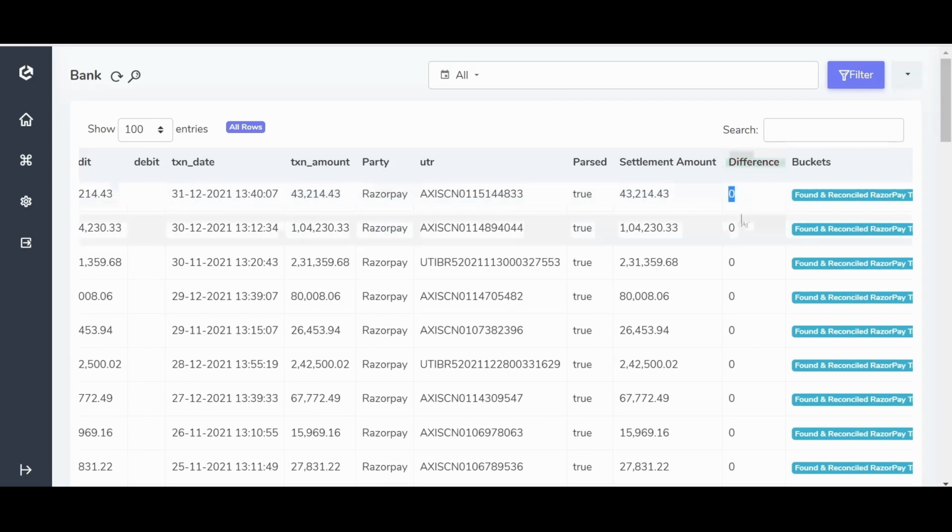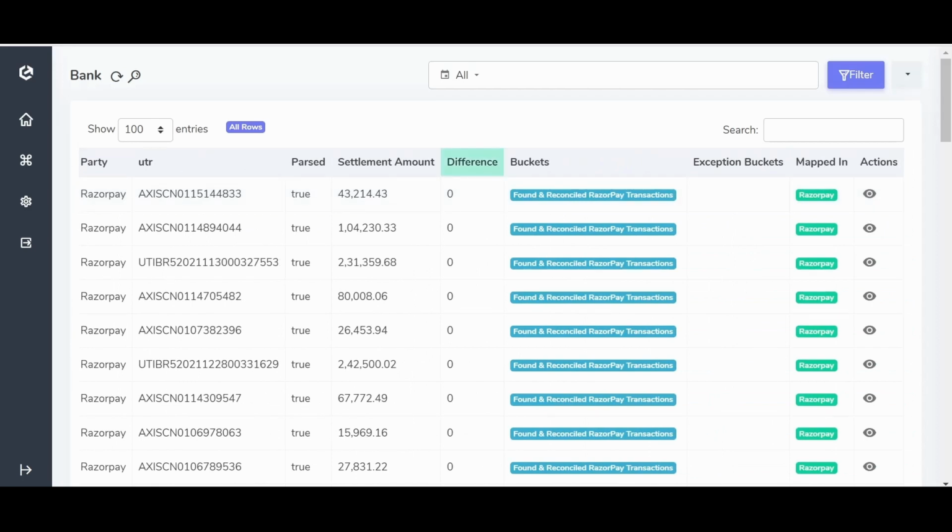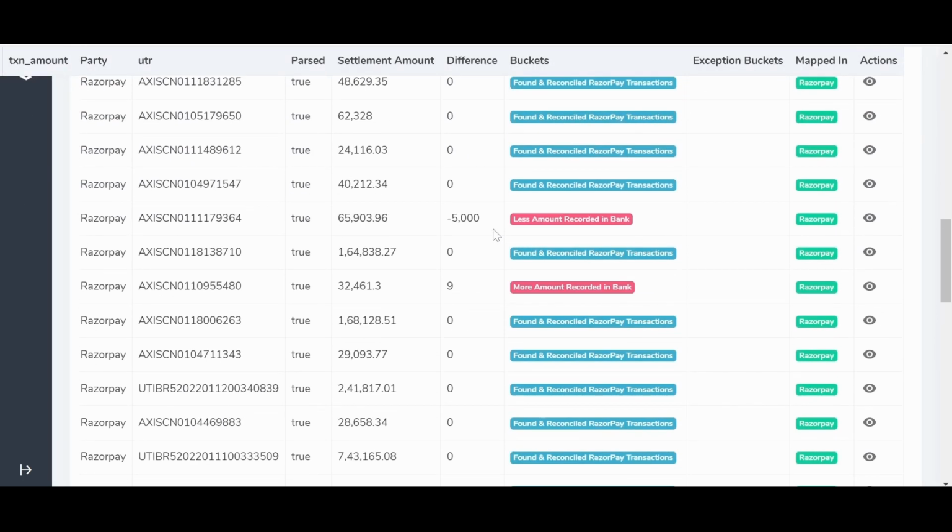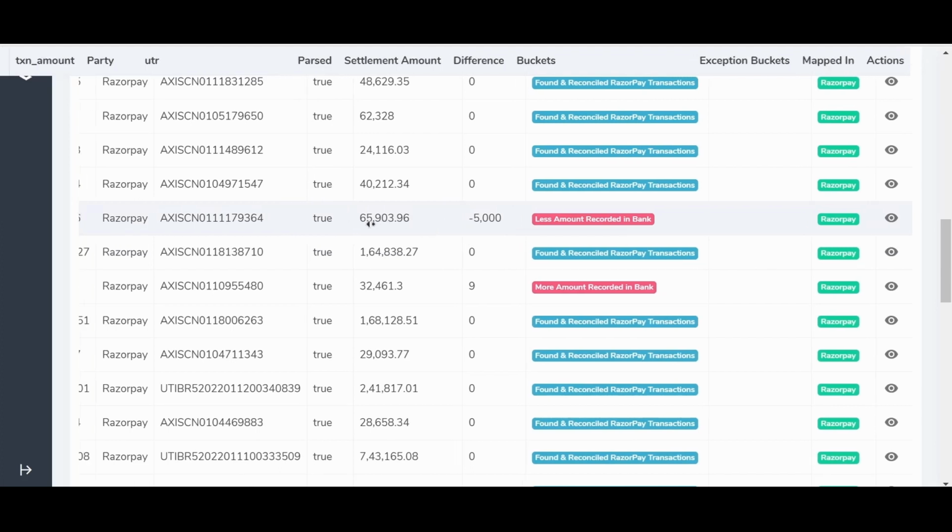Here, you can also set up a value difference threshold. So any value difference up to half a cent, $1, $2 or so, if you want to ignore, then the system can easily ignore that value difference, and then the system will alert you only for transactions where the value difference is over and above that. Till that, the system will easily classify them as reconciled. Over and above that, it will highlight the transactions on which you are getting incorrect settlements.